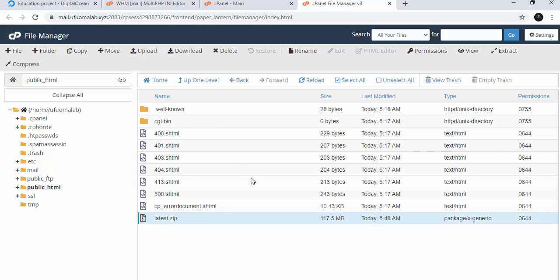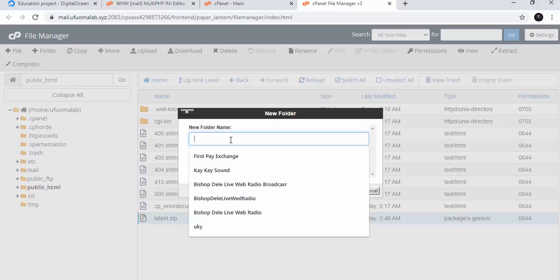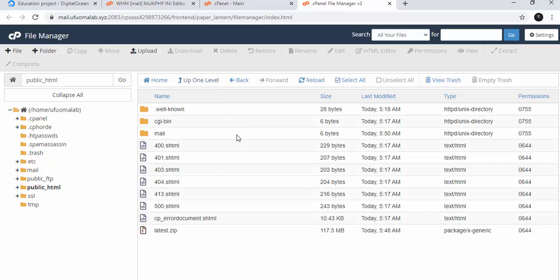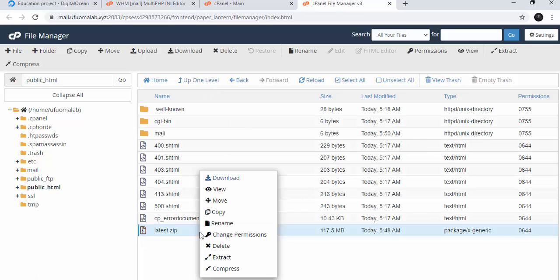So if you want it to be, let's say, ufomalab.xyz/mail, you have to create a folder here and then install it inside this folder. Then when somebody enters your domain name, the person will have to go to ufomalab.xyz/mail to see what you have installed there. But I want to install it on the root directory. So I have to go back and extract the files here.